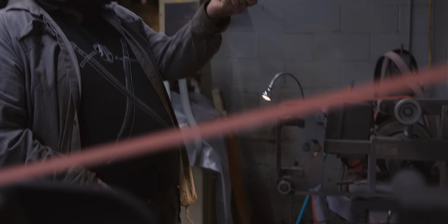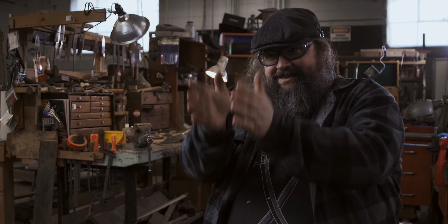I'm trying to make the knife have a parallelish spine, a taper, and then the last quarter or a third of the knife is going to sweep down to nothing. And that helps, like when I'm cutting a potato or something, it'll help get air behind it so it just falls off.